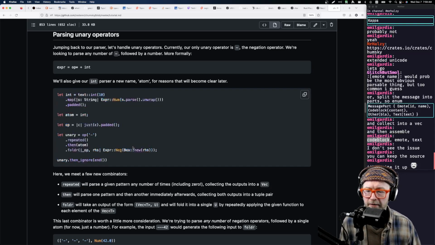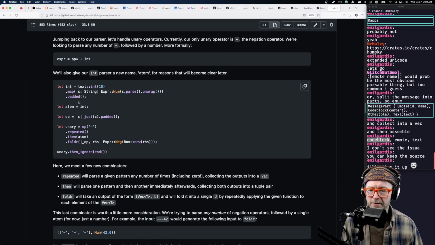So what are they doing here? Is this how they're parsing it? So we have an integer. Atom is int. So basically they're calling this int thing an atom. And here's their operation, their operator, right? If it's just C. Oh, I see.